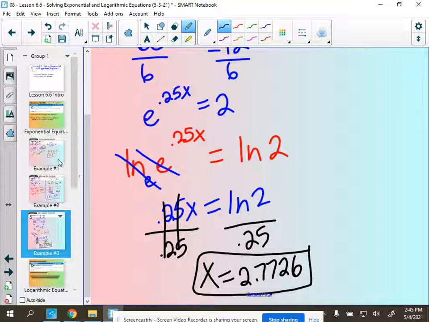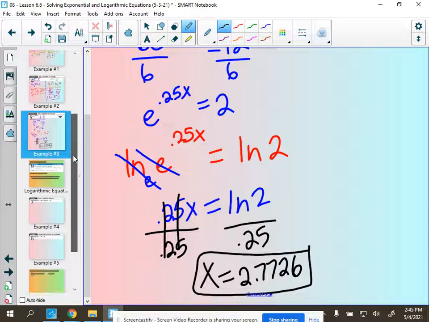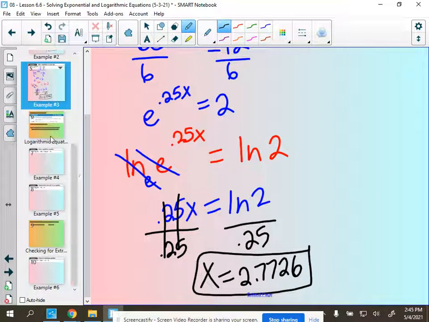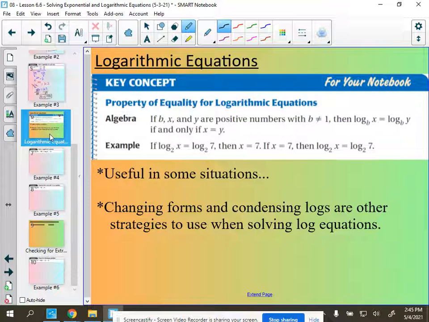All right. So there's a couple different looks with exponential equations. That's half the lesson. The second half involves solving logarithmic equations. So we're doing okay. Hopefully you're following along. Let's do the same deal. Let's do a short note, and then we'll look at a couple examples, and we'll call it.